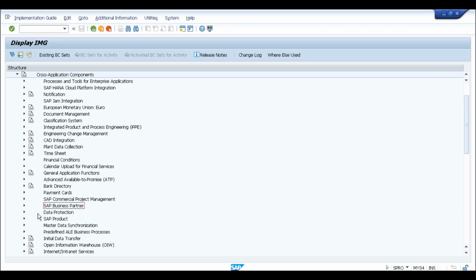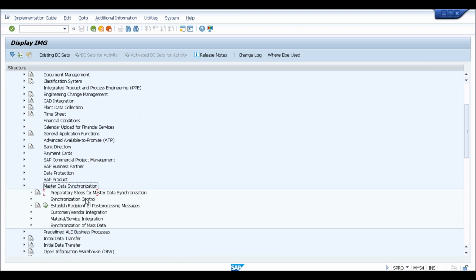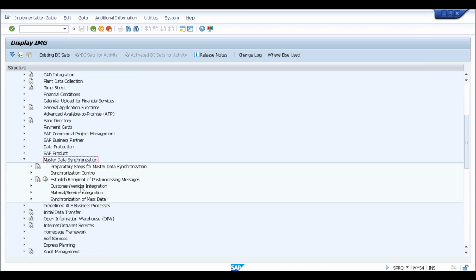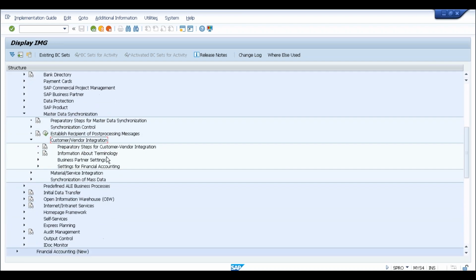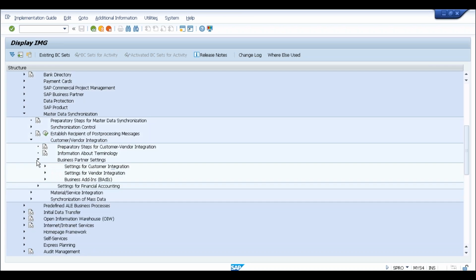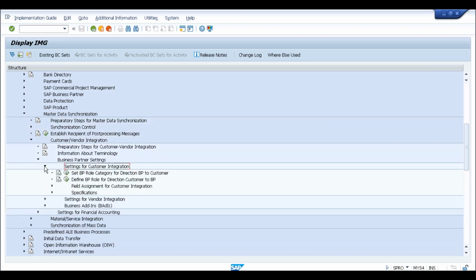For that, we will go to master data synchronization. In master data synchronization, there is customer vendor integration. This path is big. Under business partner settings, you have two folders, settings for customer integration and settings for vendor integration. So let's go to customer first.